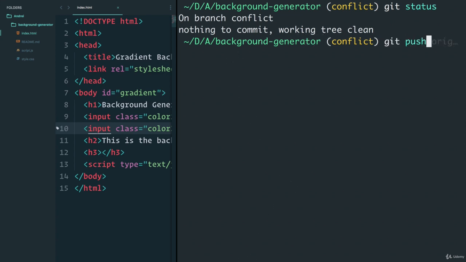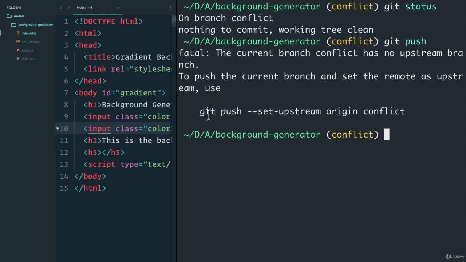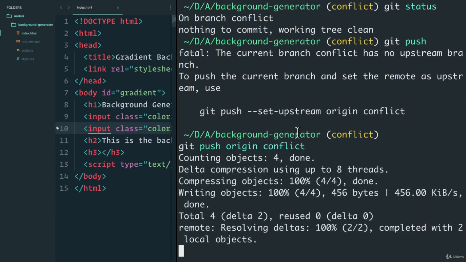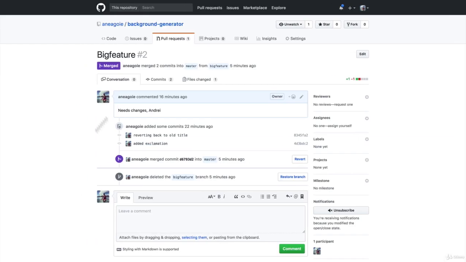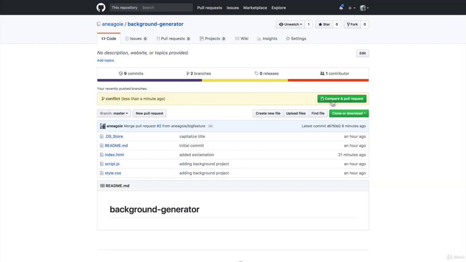And if I do git push, well, again, I get this error, but I want to show you this time around. If I do git push origin conflict, it now works. Let's go back to GitHub. See what sort of things we have. We have the conflict branch.